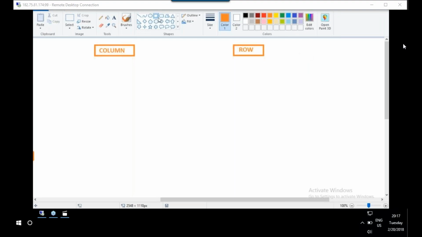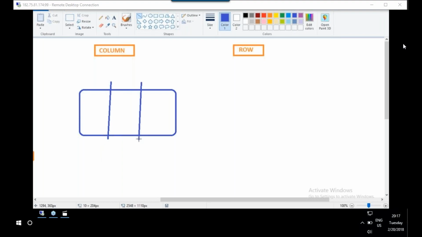Okay, so what do you mean by the column orientation? When we say column orientation, it means that, let's say you have a table, and basically you're trying to store some data inside the table.